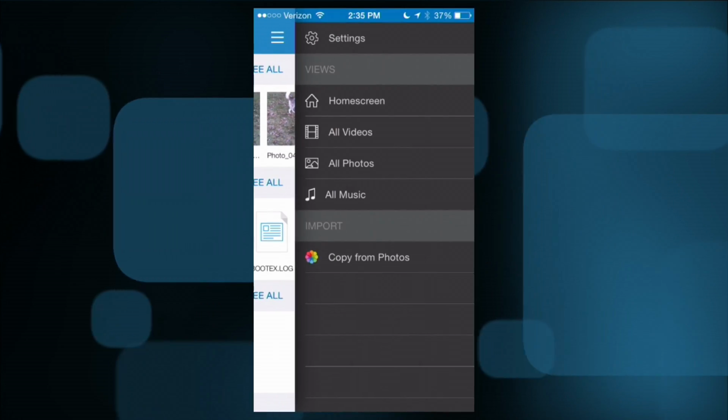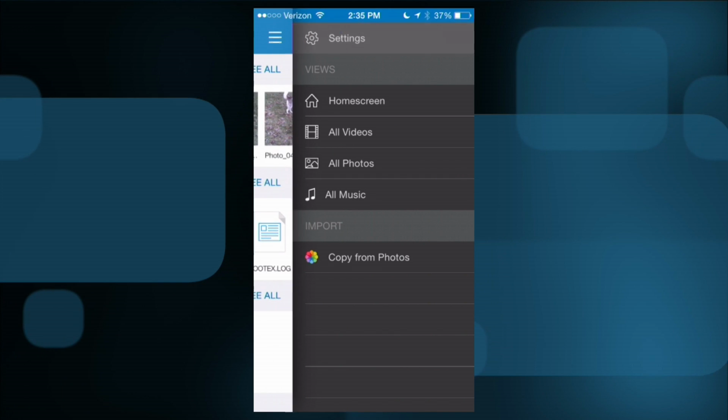There are some settings as well. So if you go over to the right-hand side here, again, we'll go to the settings icon.